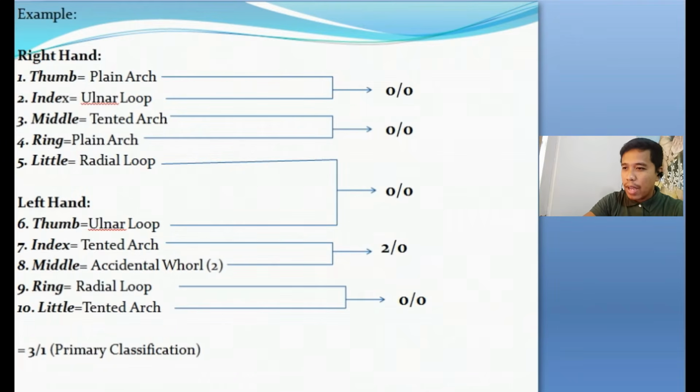Now, ang tanong, ang middle finger, ano yan? Denominator or numerator? So, as you can see, 8 ang naka-assign. So, 8th number ang middle finger of the left hand. So, since even number, nilagay natin ang 2 sa numerator. Of course, yung pair niya na tinted arch na index, 7 niya, denominator is 0. The rest are radial loop, tinted arch, 0 over 0. So, ang nangyari, ang resulta dapat is 2 over 0. Pero again, we have to add constant 1 over 1. So, the answer now is, how much is the primary classification? 3 over 1.